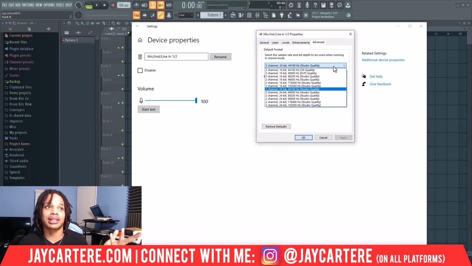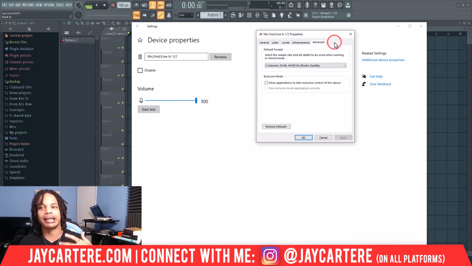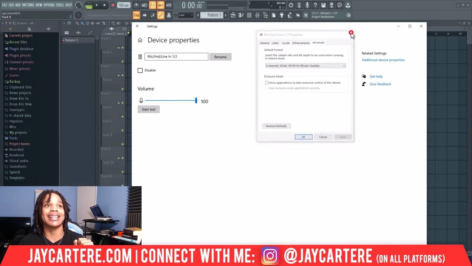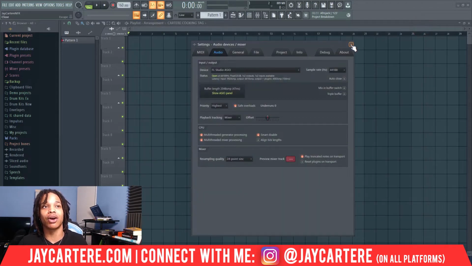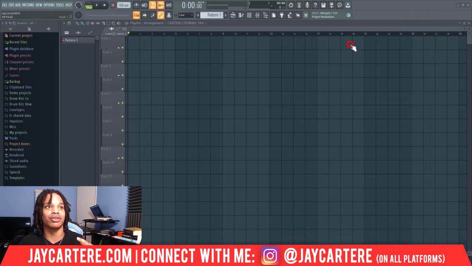Now, if you were to try to bump this up because you thought you'd get better quality, you bump it up to 48000, that's when you'll start getting those issues like the noise and the distortion, which you definitely do not want to have. So make sure that's set up correctly. Usually this will fix the issue, but I'll show you how to go into your audio interface as well if you don't know how to do that.